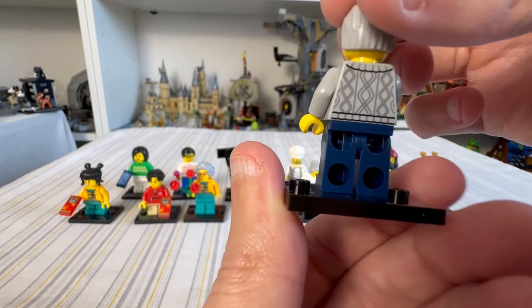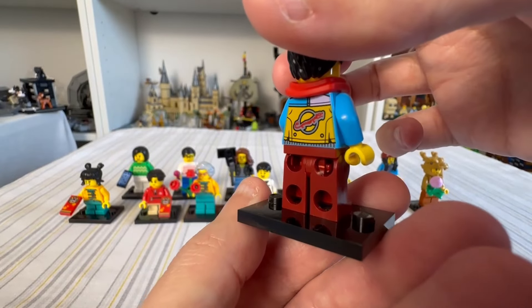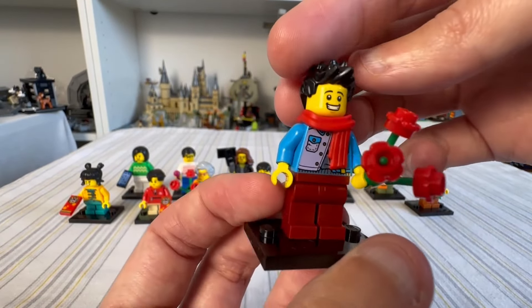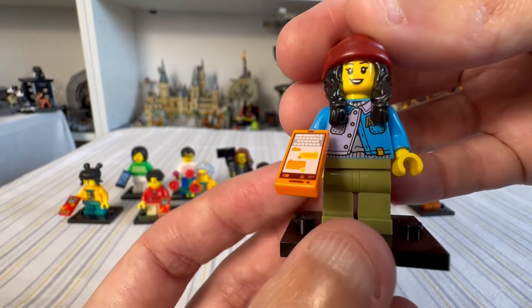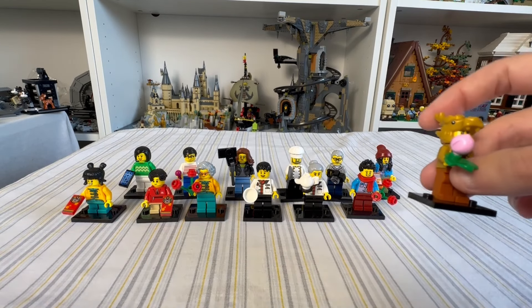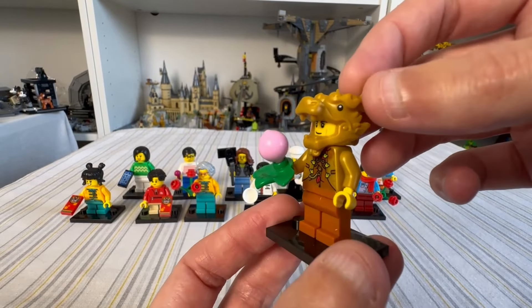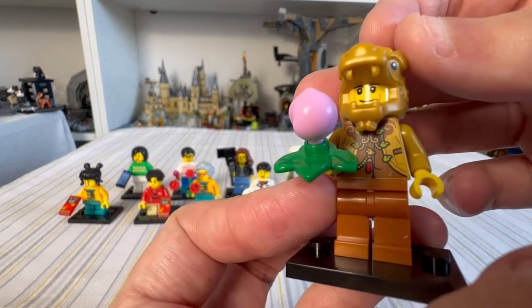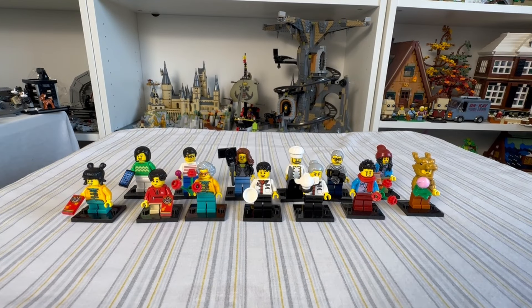We get what is probably the grandfather, with a camera and nice detailing on the cardigan. Then there's a chap with a nicely printed coat and a molded scarf that goes all around the back — quite nice. A girl with a mobile phone and nice detailing on the jacket. And finally, my favorite figure in the set: the Year of the Dragon outfit, which would not look out of place in the collectible minifigure series — beautiful detailing all around. Overall, the minifigures are pretty good; some basic ones, but at this price point I can't really criticize it.